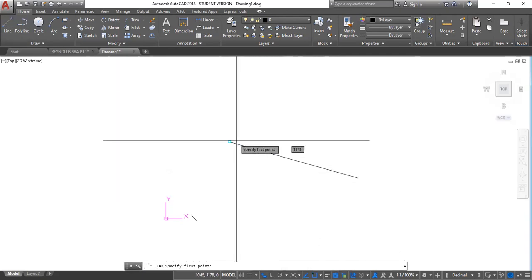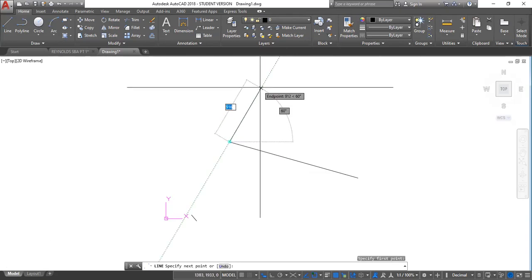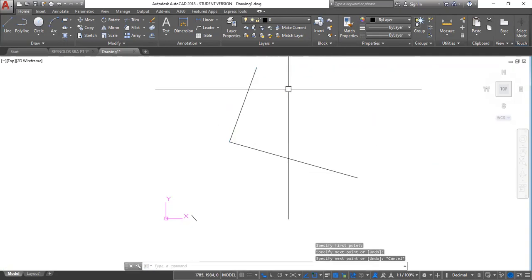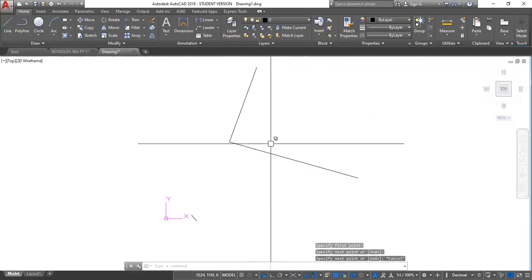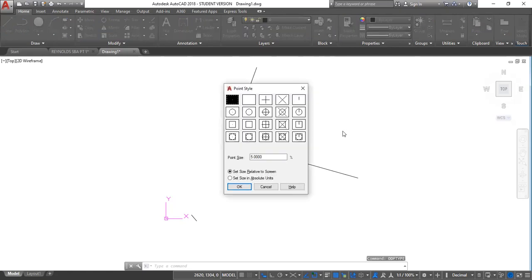You will realize that you might not be able to see the divisions, but they're there. To make the divisions more visible, we would increase the point size or type DDPTYPE, enter.